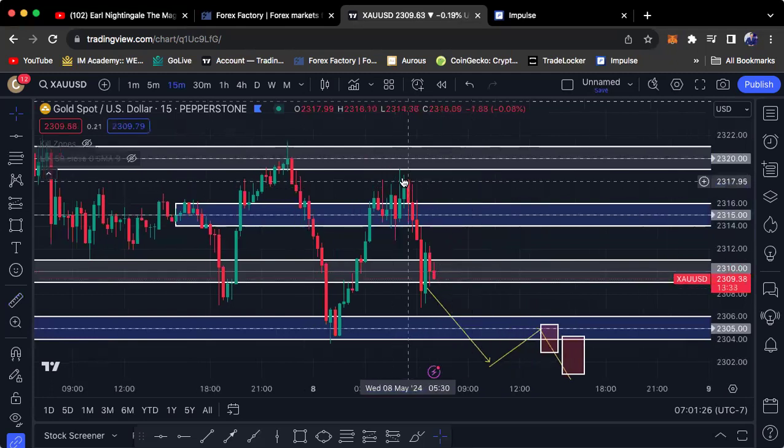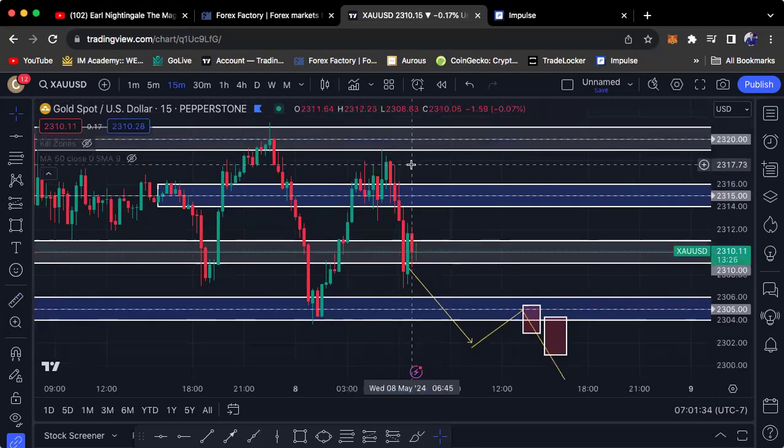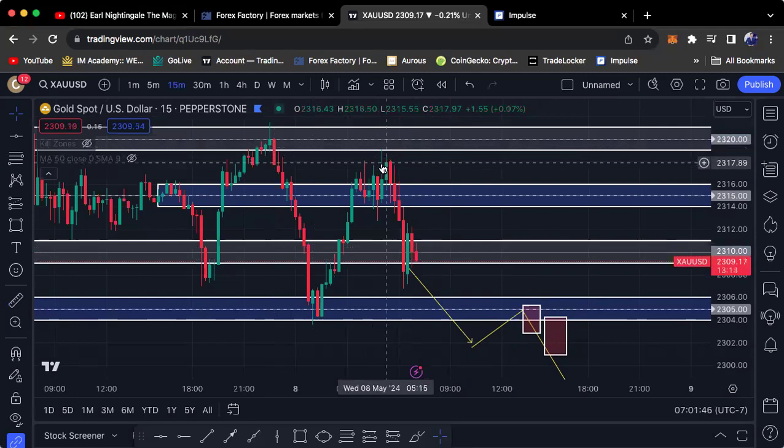I had the opportunity to catch this trade right here because it hit my zone again. But I didn't catch it because it wasn't part of my trading plan. Last night I was backtesting what happened yesterday morning. I was doing my evaluation, my journaling of what happened last morning. And I saw this move happening right in front of me, but I didn't take it because it wasn't part of my trading plan and because I'm not attached to the markets. Does that make sense? It's not part of my trading plan, so I'm not taking a trade. I'm going to wait for the next setup.